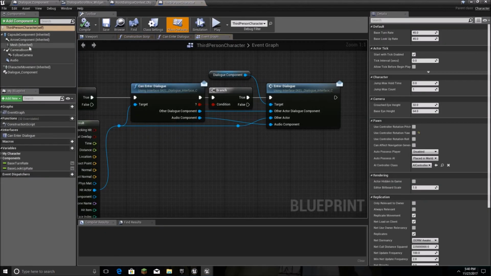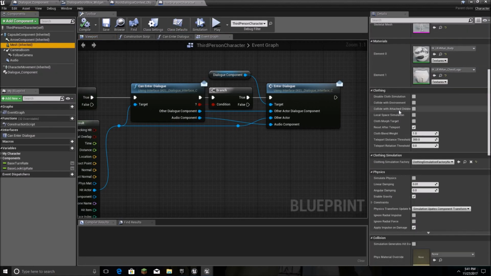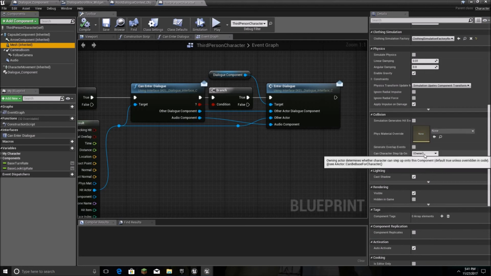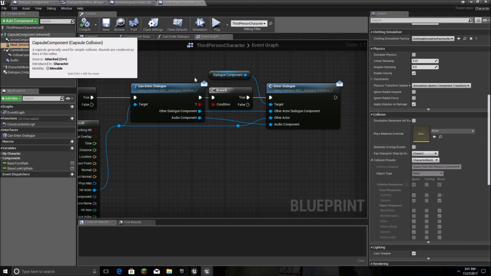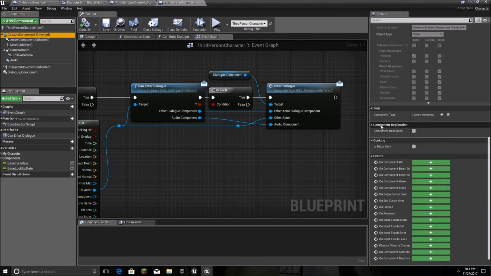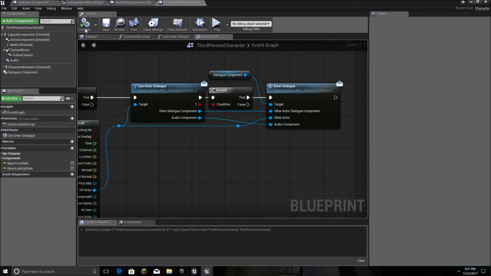First thing we're going to do is change the collision of him. Scroll down here. For collision right here, actually, no, let's use the capsule. Use the capsule. And instead of pawn, we'll say default. Make sure this is set to block. So now we can actually interact with him.